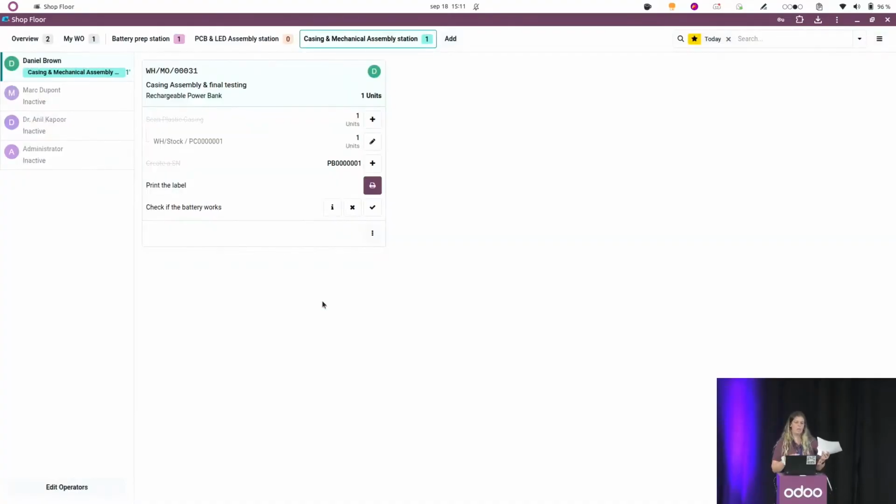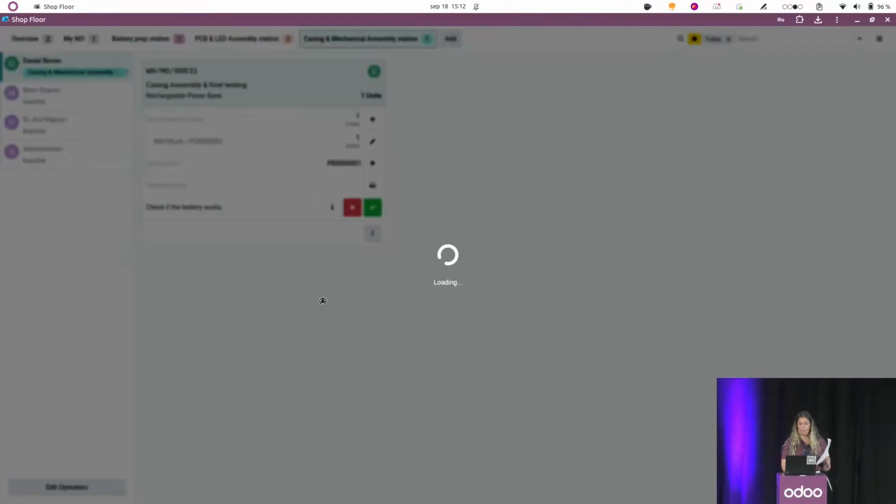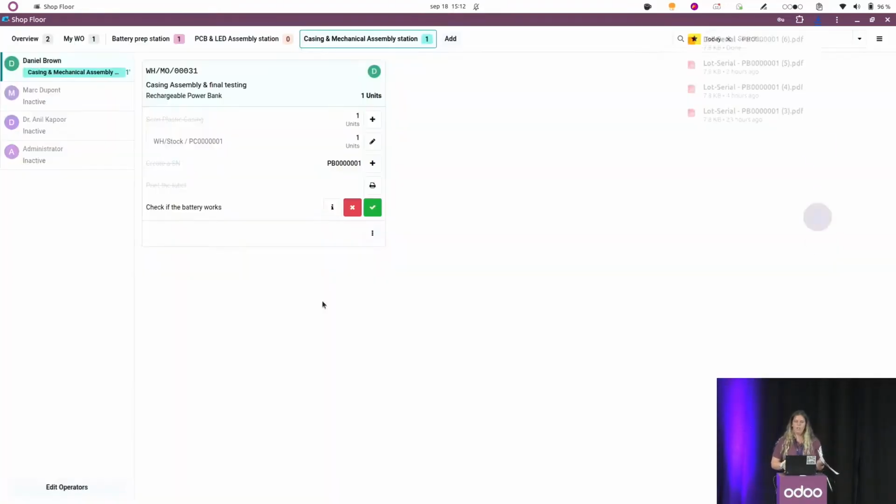You can still have the minutes, hours, and so on in the sequence. I kept it easy. Then something else, that was also possible in Odoo 18, by the way, but you can print the label either by clicking on it or scanning the print label option. You need to remember as well that if you have an IoT that links it to your printer, the label comes out directly and you can directly put it on your product.